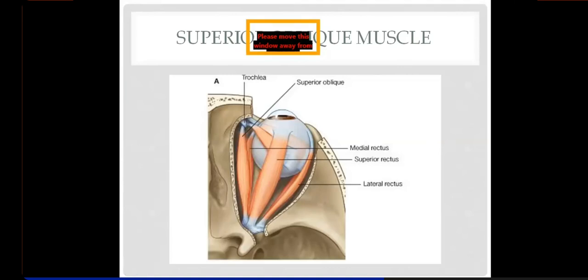Leave everything else; what is the actual action? Think about the actions of the other muscles. Think about the action of the superior oblique. If this muscle contracts, what will happen? It will have a pull in this direction, so this will pull the eyeball in this direction. The first thing is the eyeball will dip down, and it will be adducted and medially rotated. So to rule out the action of the rest of the muscles, when you are testing the superior oblique alone, the eyes will be pointing towards the tip of the nose. That is the exact action of the superior oblique when tested alone. Okay.